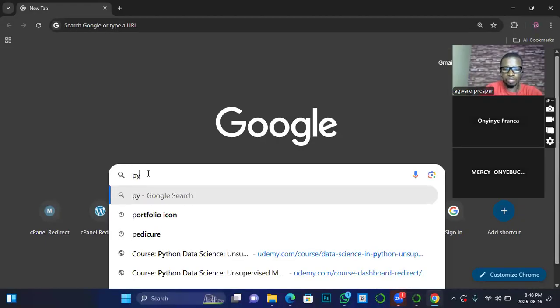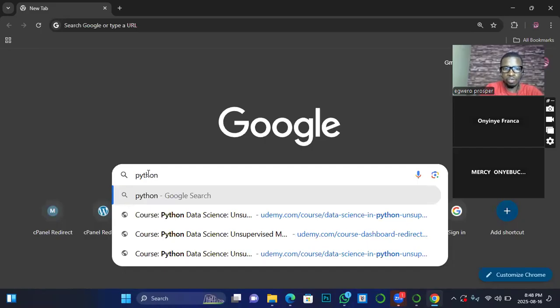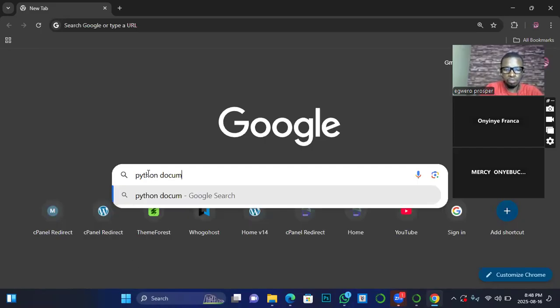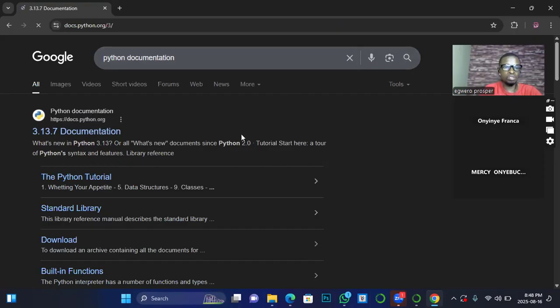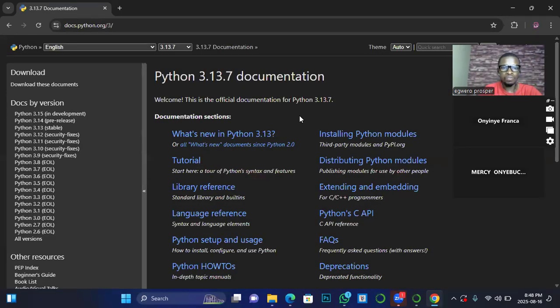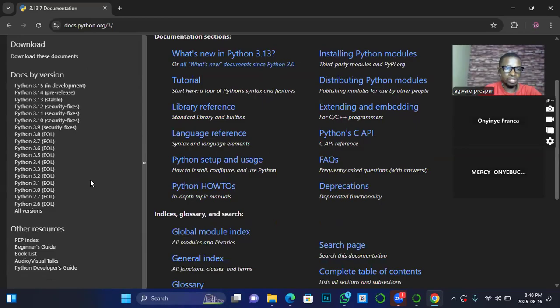So if I type Python documentation, that will take you to, you can see it now, the Python 3 documentation. If you click here, it takes you to a library. Let me take us further a little so that you know how to navigate. In case you want to take your Python skill to the next level, this is where you can exploit so many things, depending on the resources.